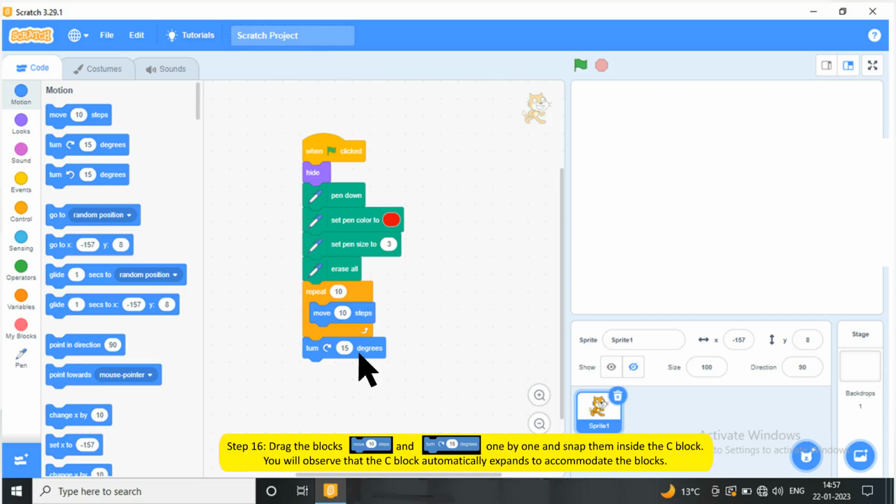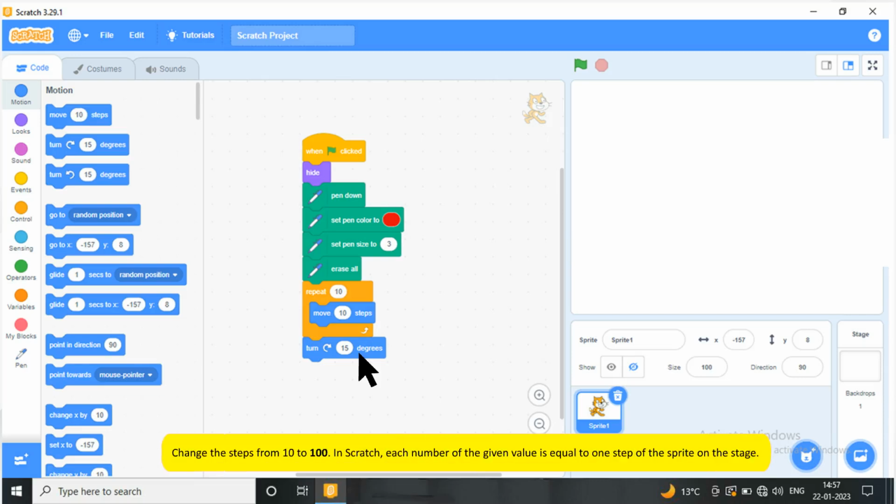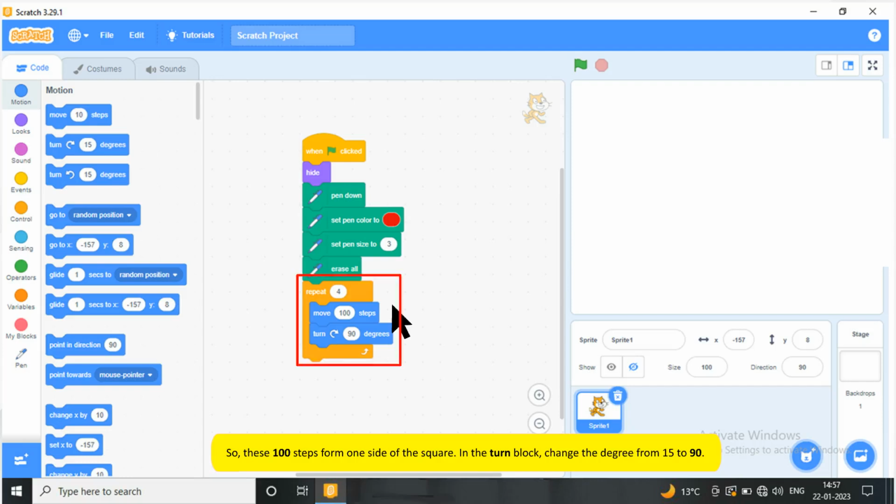You will observe that the C block automatically expands to accommodate the blocks. Change the steps from 10 to 100. In Scratch, each number of the given value is equal to one step of the sprite on the stage. So, these 100 steps form one side of the square.